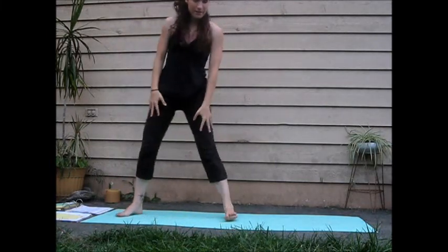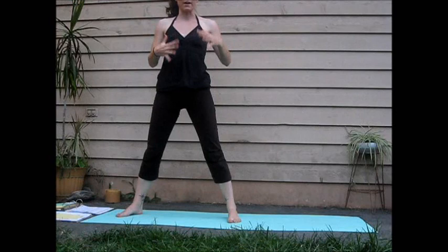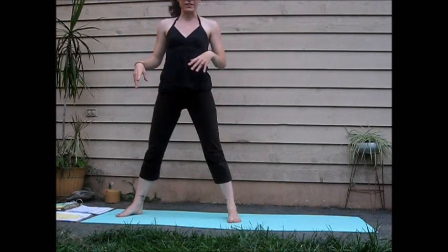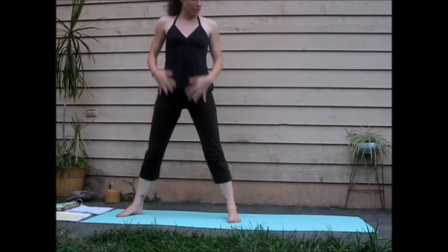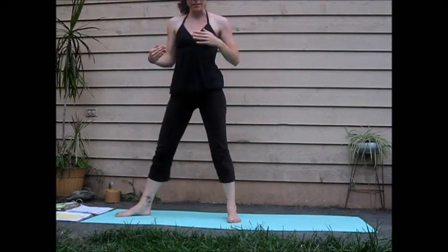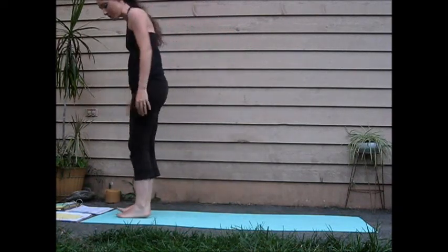So that was our basic mandala using Prasarita Padottanasana, our wide leg forward bend, to make our transition around the mat. We can also do a Skandasana transition, which is really fun. It takes a little bit more balance, so just pick and choose which students you use this with.